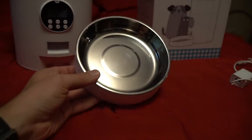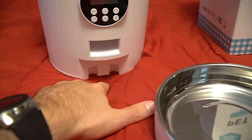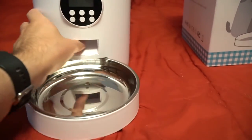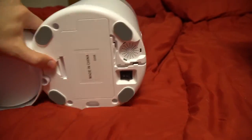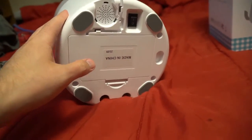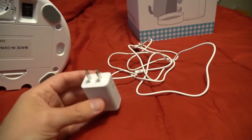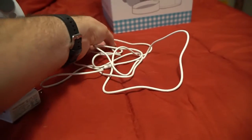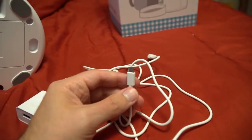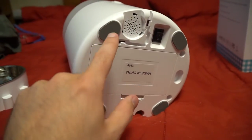This is the detachable bowl right here, and these two pieces right here simply slide in to right there, and when you do that the bowl is attached. If you flip it around to the back side as well as turning it upside down, you can see that it operates on batteries by this battery door — it takes three D-sized batteries. Or if you don't want to do that, it comes with a charging brick and cable that's USB-A on one end and micro USB on the other end, a lot like smartphones used to use to charge. You can see the on-off switch right here, as well as the speaker and the four feet.